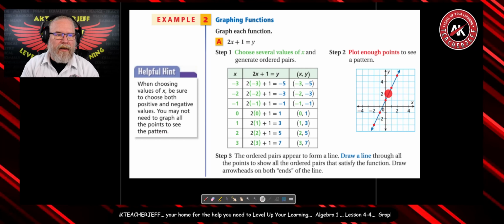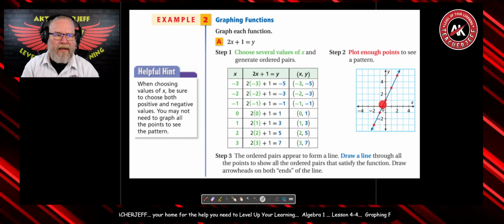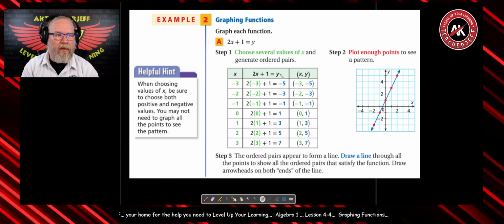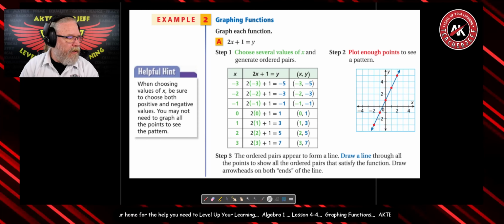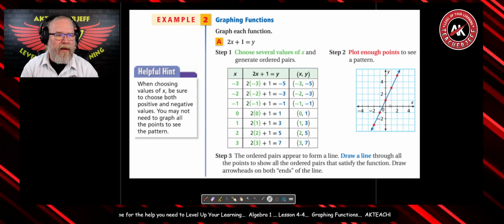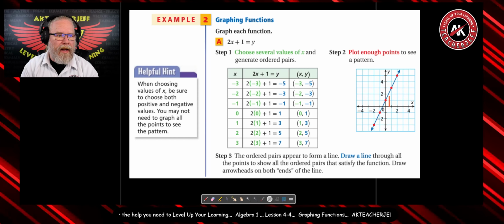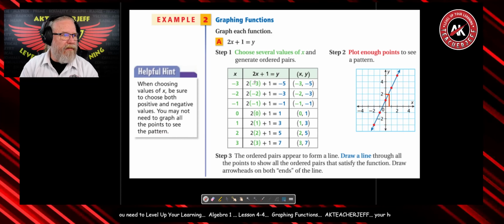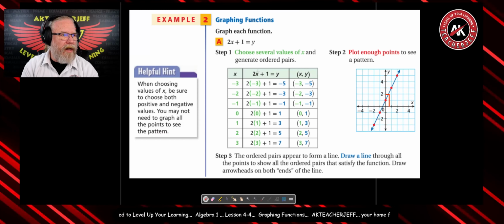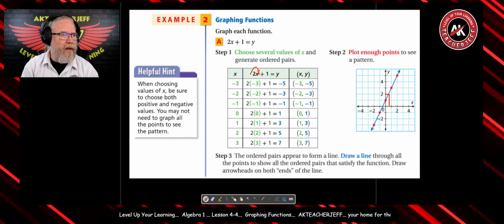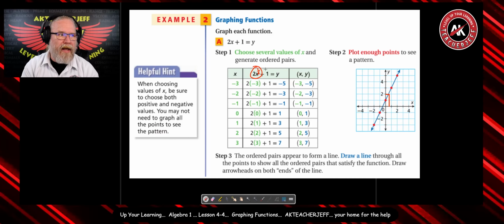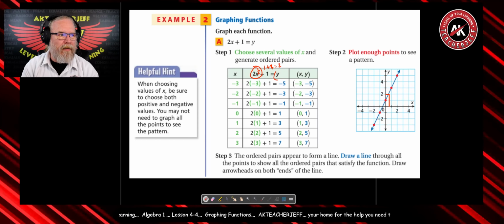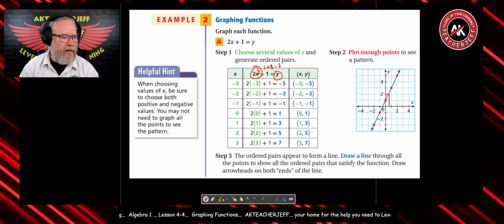Also, I want to demonstrate how all the area in between the points on the line are also possible solutions to this function, 2x plus 1 equals y. For example, let's look at what if x were 1/2. What if we plugged in 1/2? And that matches up right about here at 2, right? Well, if we plugged in a value of 1/2, what is 2 times 1/2? Well, that's 1, right? 1 plus 1 equals 2, so we would expect a y value of 2. And sure enough, that's what we get there.